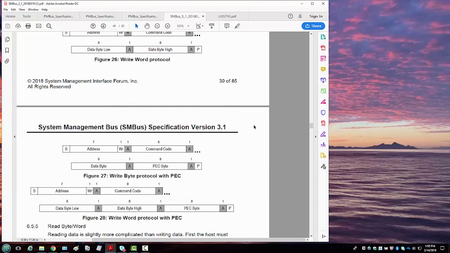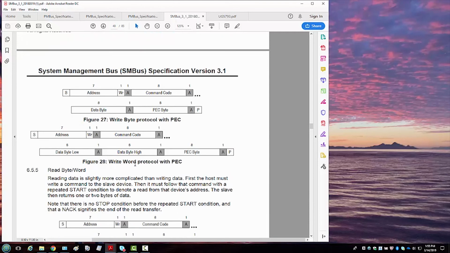Also, you can see down here, this is write word protocol, and this is write word protocol with packet error checking. So you see the packet error checking is tagged at the end. So it has an explanation for all the different protocols for word, byte, for block, for process call, and so forth. So definitely a good read.